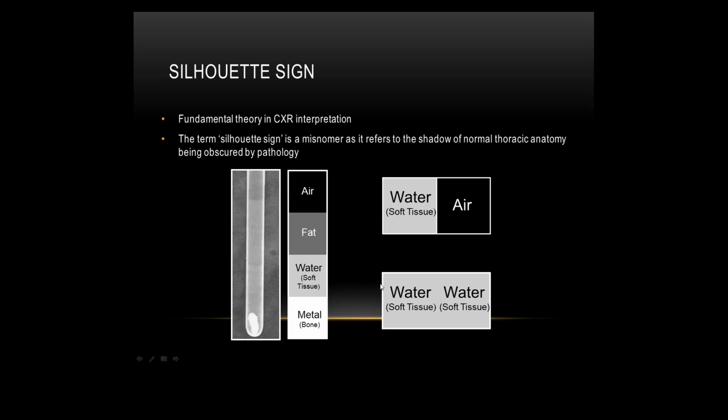Now, like I said, it's a bit irrelevant nowadays because we do CTs. So we don't need to formulate a report that says there is a cancer in the apical segment of the left upper lobe or anything like that. We can just say there's an apical tumour and it's going to have a CT scan anyway. But it's just good, as a radiology society, to have an understanding of how chest x-ray interpretation started.